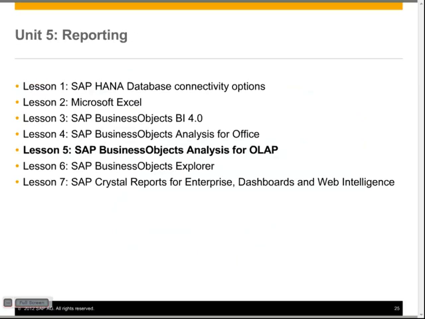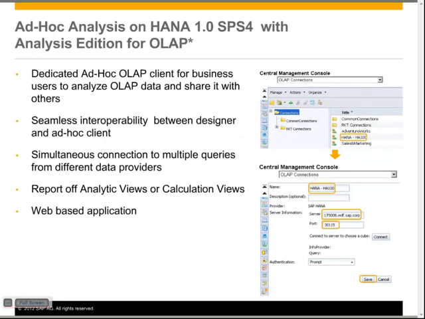Let's look then at Analysis for OLAP. So now we've kind of left Office behind. We have an OLAP-based analysis tool even more tightly integrated with Business Objects, and that is Analysis Edition for OLAP. This is also a web-based application. It gives you the possibility to create multiple queries of different connections from different data providers. Again, you can report on analytic views and calculation views.